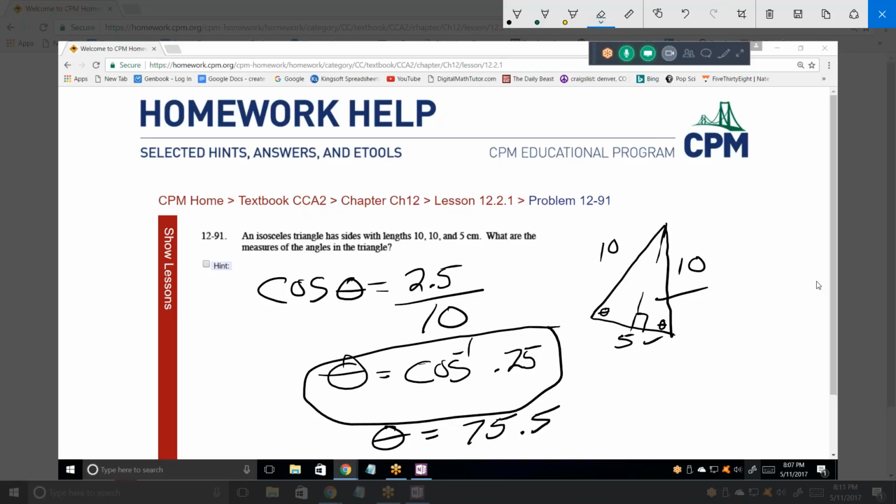So now tell me all 3 measurements in this triangle. 75.5 for the 2, and then 29 for the other one. Good. And that's the way you solve it. Remember, you can always solve right triangles using just trig functions. You don't have to use the law of sines or the law of cosines. You use the law of sines and the law of cosines whenever you're solving triangles that are not right triangles. And the advantage of this problem is we were dealing with an isosceles triangle, which means I can always drop a vertical and make 2 right triangles. And then I can solve it.